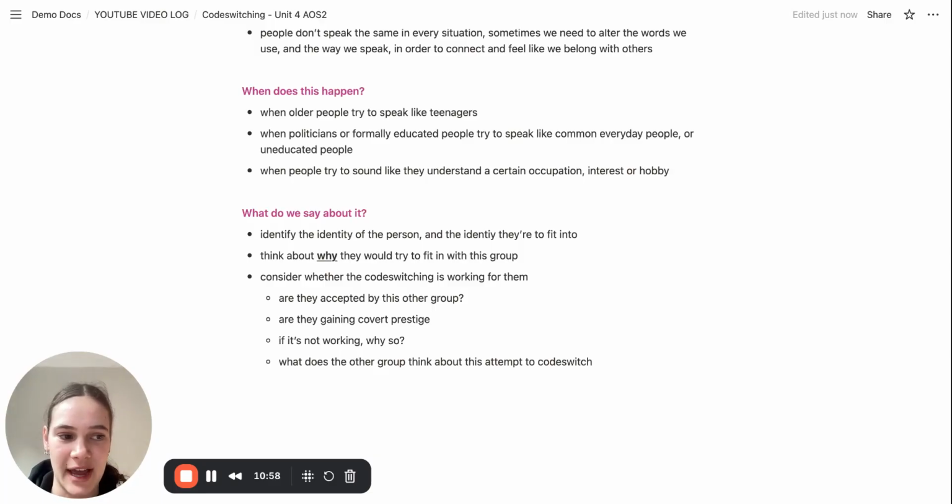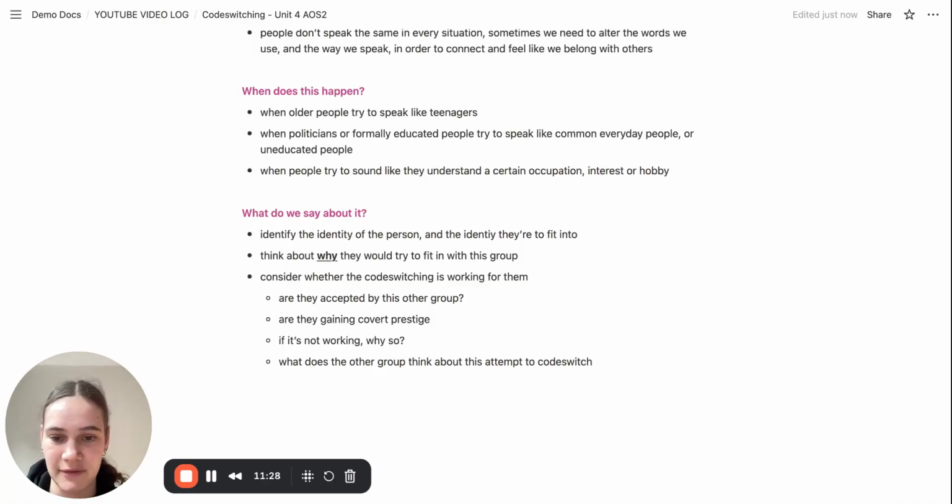So we want to identify that this is because, and generally it is, the identity that we have in that group and the identity that that person has are mismatched. So there's a mismatch between their identity and the identity they're trying to fit with, which just doesn't often sit right with people, and it feels a bit jarring, and it just feels unnatural and ingenuine. You know what I mean? So because of that, that's why it's not working.